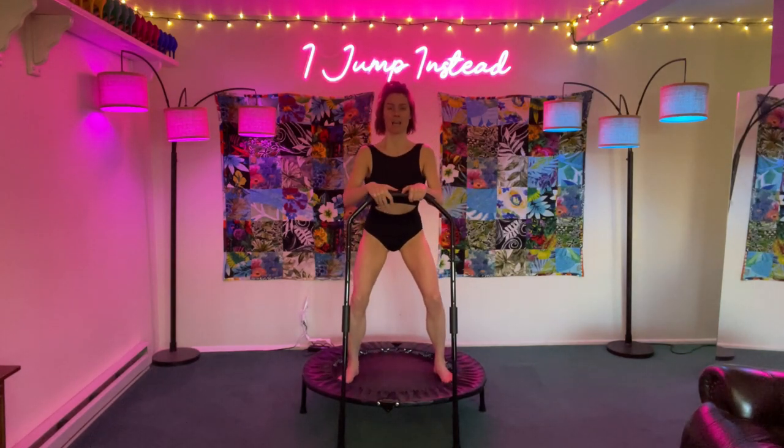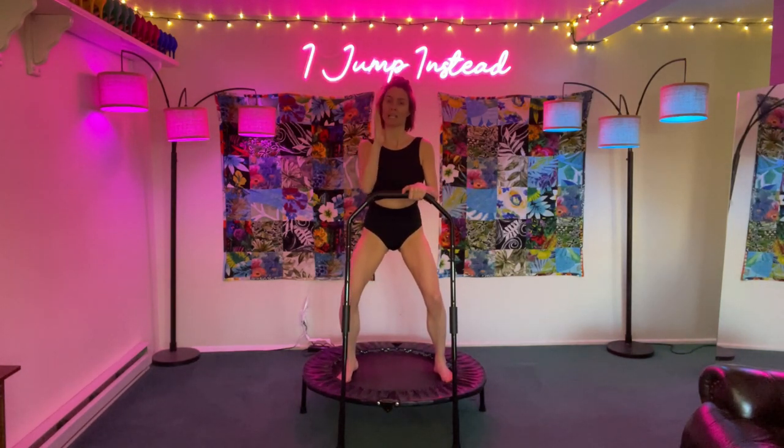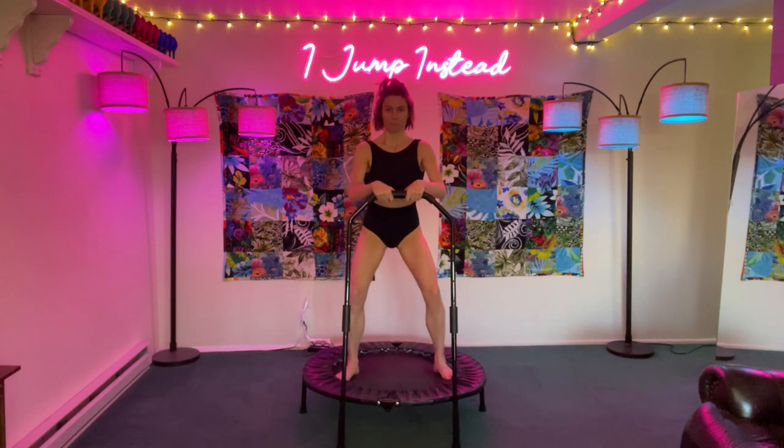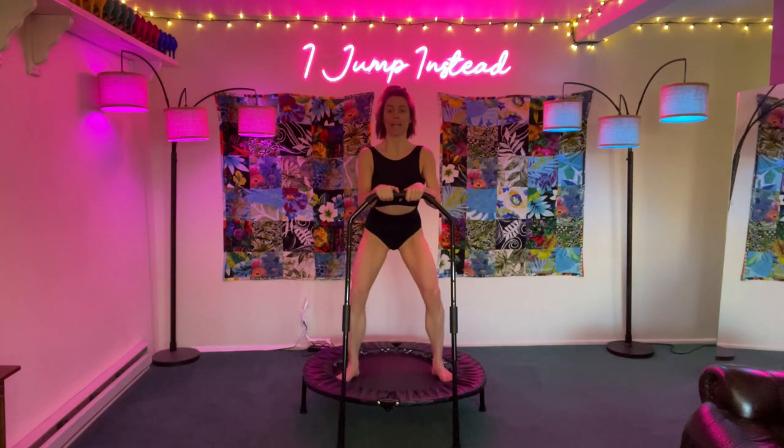Wide stance, straight spine, even though we're tilted forward. And now we're bobbing our lower half. Okay, tight belly button, long spine, push down into your resistance mat. Now squeeze your legs, squeeze your whole legs, and squeeze your booty.